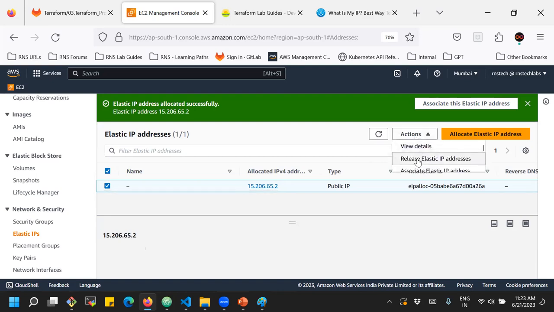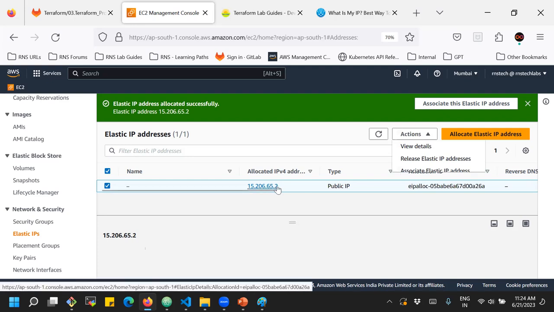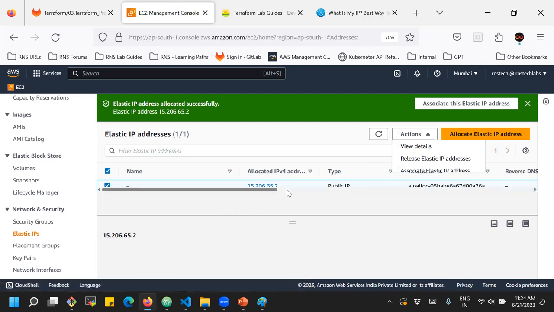You can release it back. If you're not using it, release it immediately, because there is high demand for these IP addresses. If you are keeping an unused one in your account, it will be chargeable.